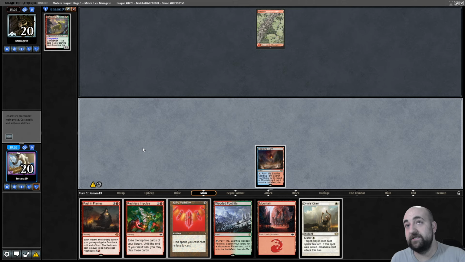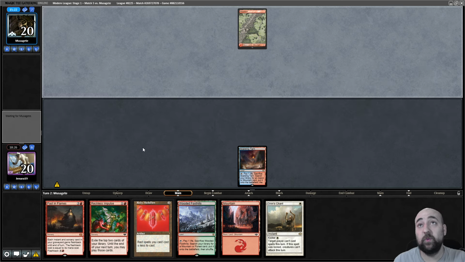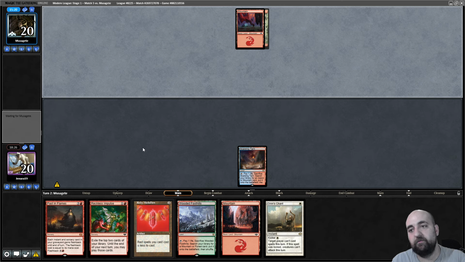The thing is, with Orim's Chant, since we are playing through Wish nowadays, you can wait for your opponent to really, really waste all of their resources. And then you just Chant them.